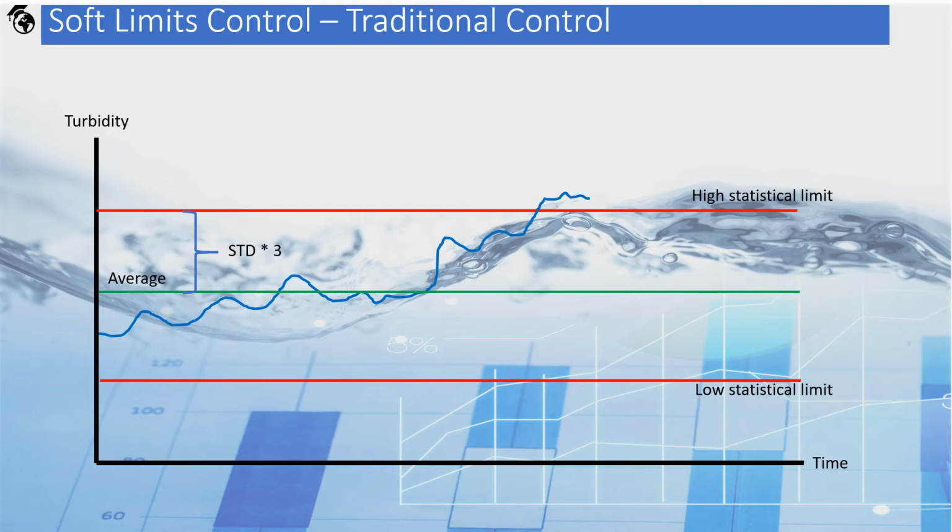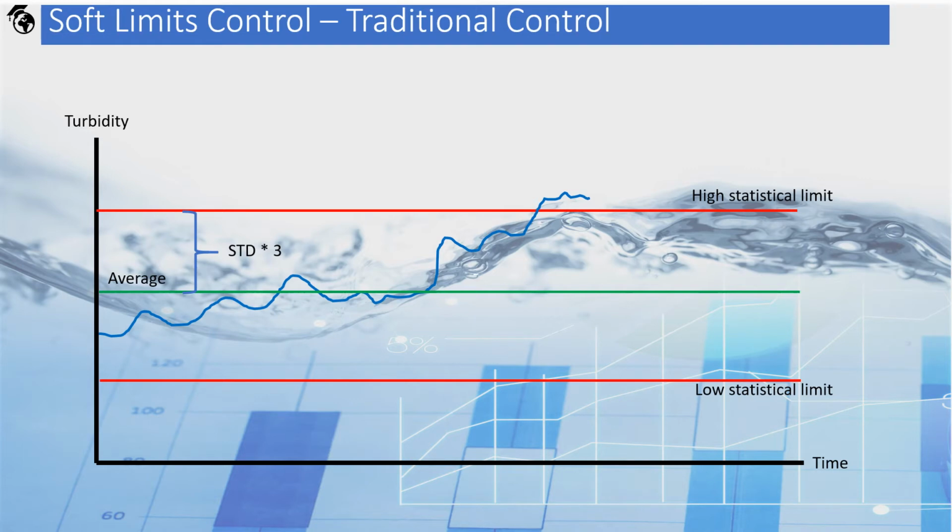Given the above policy, we start to control the water quality, as shown by the blue line. And when the blue line crosses either the upper or lower statistical limits after proper delay time, bingo, we generate an alarm. Theoretically, it should work. Practically, we all know that such a control policy generates many false alarms.